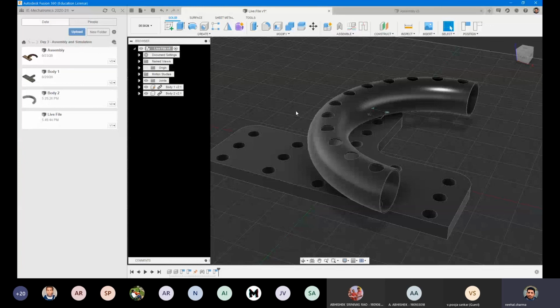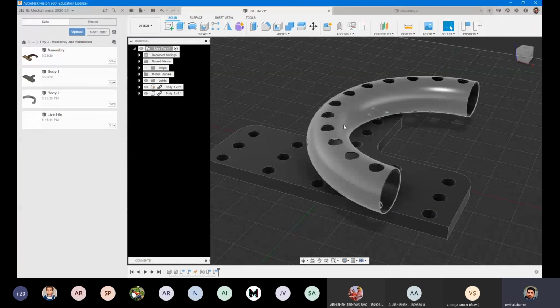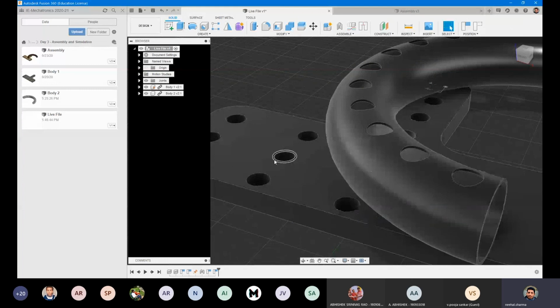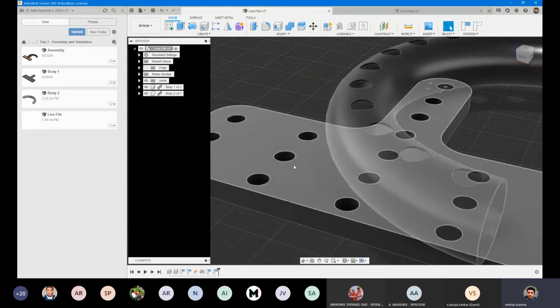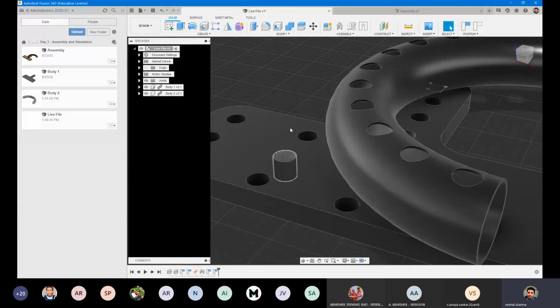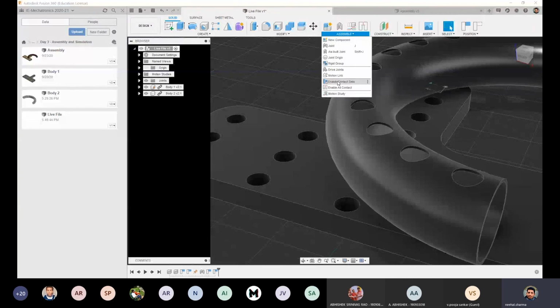You want to focus it on just one specific portion of the parts. So for that, you can enable contact sets and specify what specific parts you want contact to be enabled for. Like in the example that I just told you about, the box and the plate. Now I can enable a contact set between the pipe and the box, but I can choose not to enable contact between the box and the plate. So the pipe will stop when it hits the box, but I can move the box around and it'll phase through the plate or whatever. So this is another way of defining contact between the assembly.